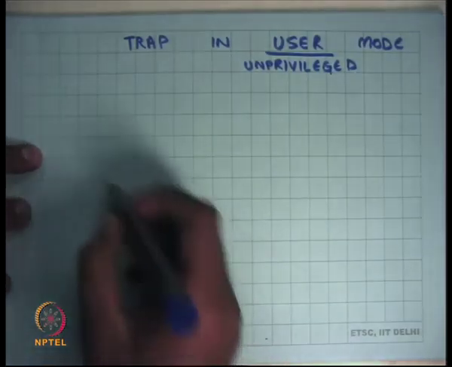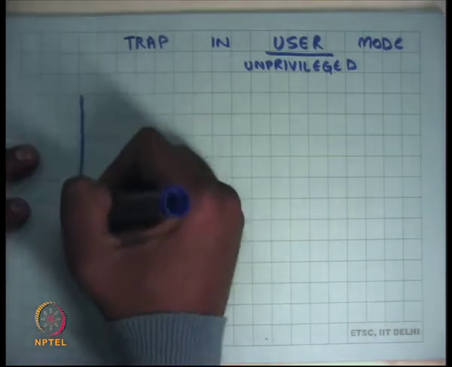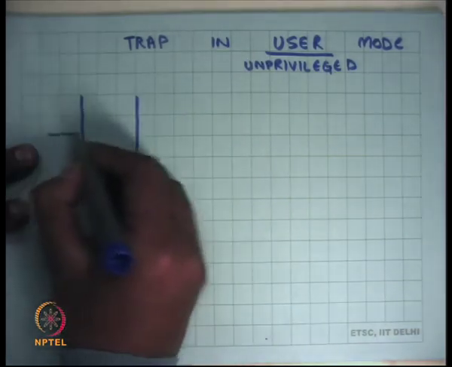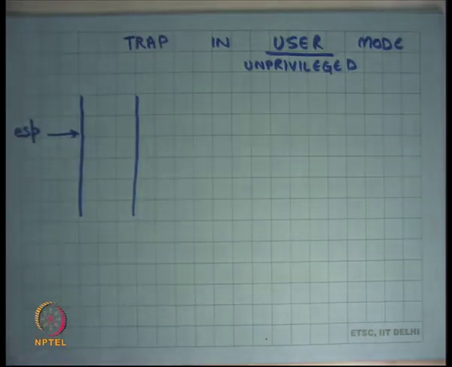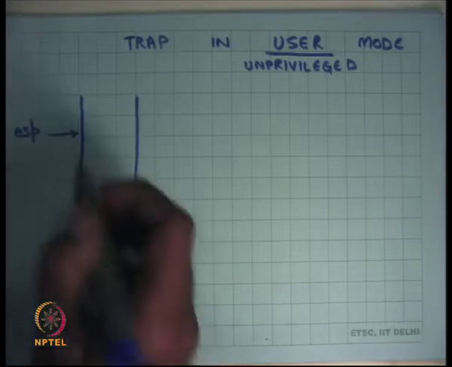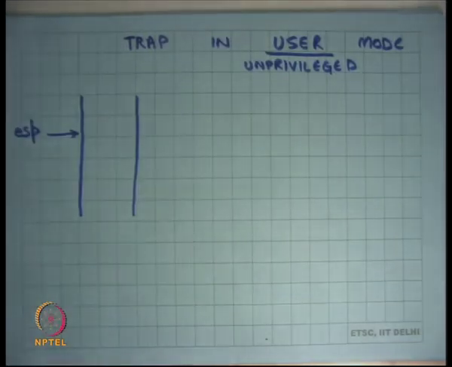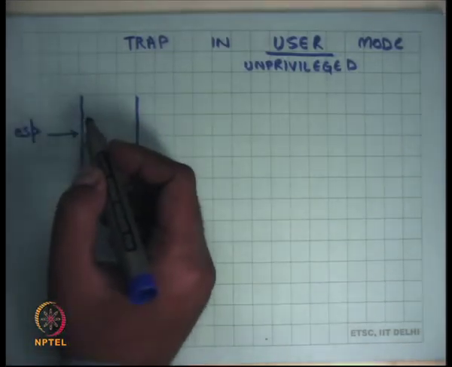Okay, once again I was executing, and here's my stack pointer, that's where it's pointing, and a trap occurred. Now what should the kernel do? Can it do the same thing? Can it just push? So clearly it needs to override certain registers. For example, it needs to override CS and EIP, definitely. It also needs to override EFLAGS. Okay. So now the question is, where does it push the old values of these registers?